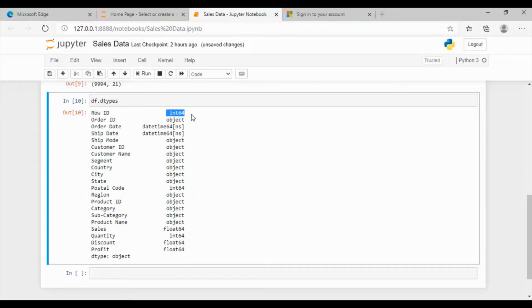INT64 is an integer, or a number without decimals. Then we have the object data type, which is basically a string or text. Then we have datetime64, which is basically date and time. And then we have float64, which is a float or decimal value.